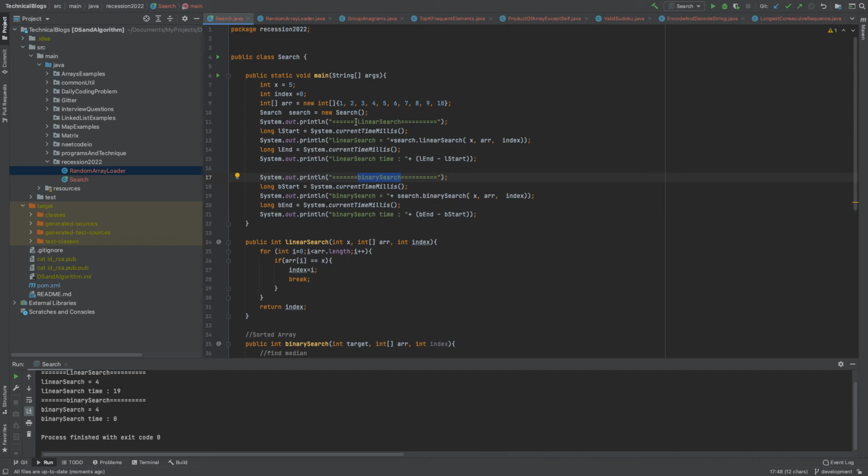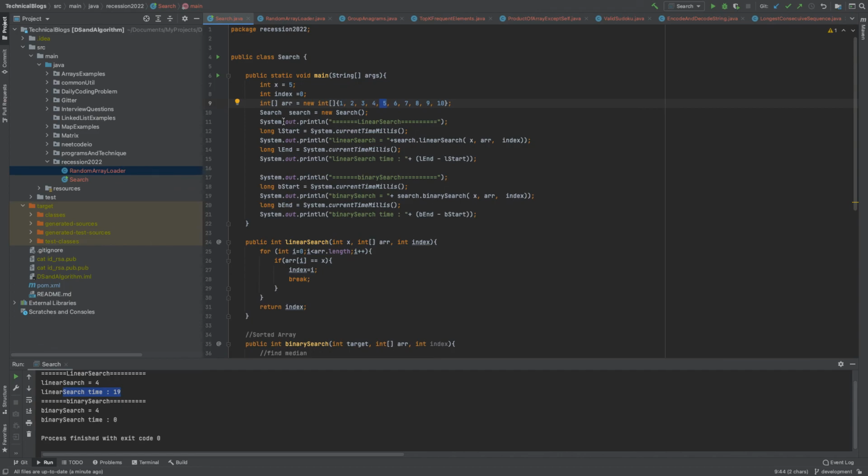And I have calculated the amount of time taken by both algorithms. It is clearly visible that the linear search is taking 19 milliseconds to search for value 5, because it is searching through 1, 2, 3, 4, each element. It is traversing through each element of the array until 5.